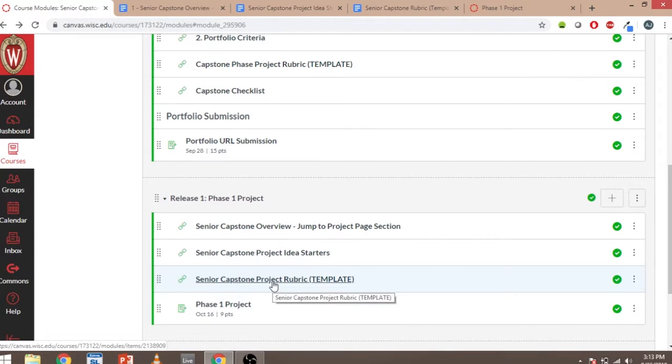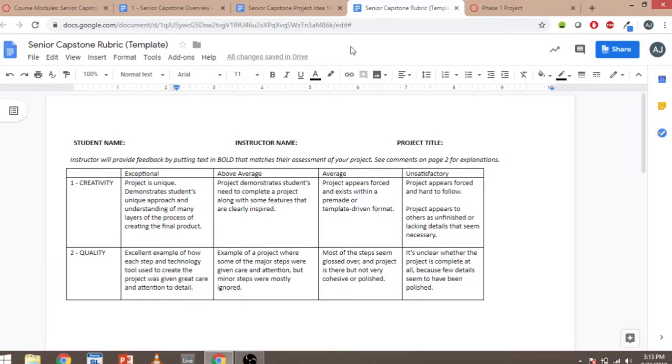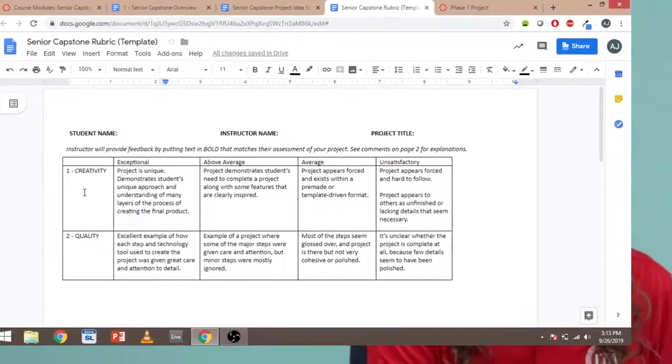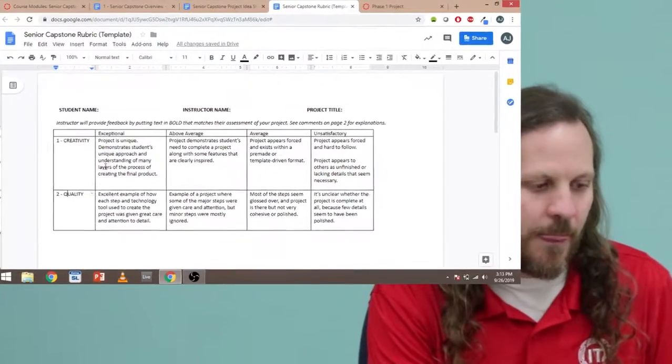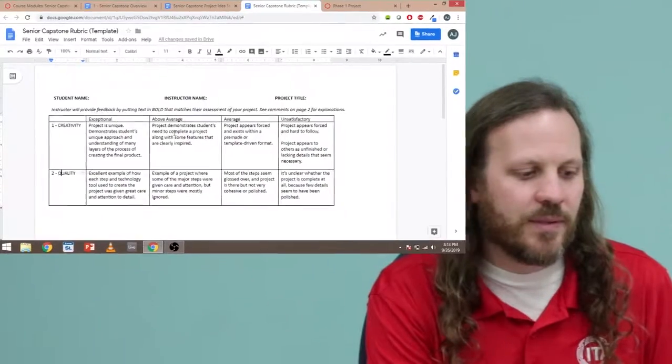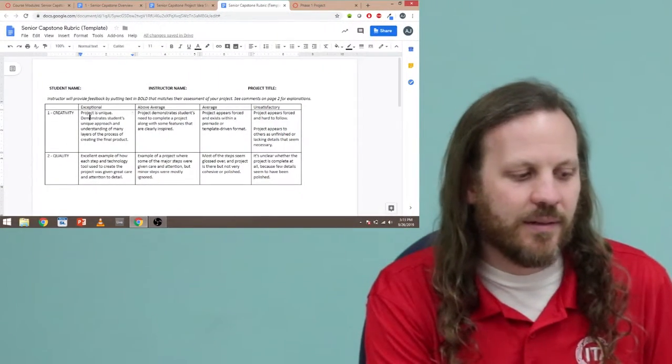And then we've also included the Senior Capstone project rubric. So this is what we will use to determine whether your project is complete and fulfills the requirement of Senior Capstone, a really important topic for you. So we're judging that on two categories, creativity and quality. And for those categories, we have different levels.